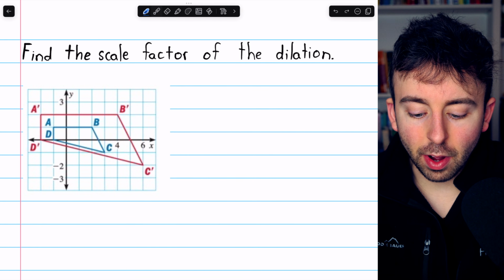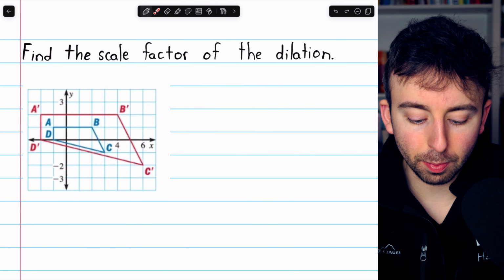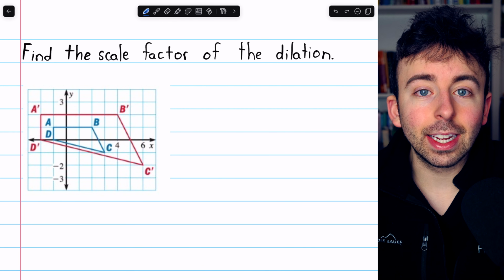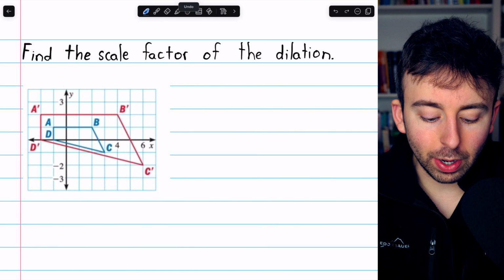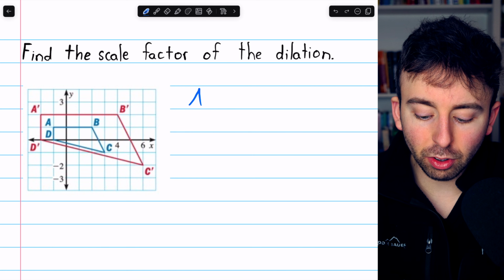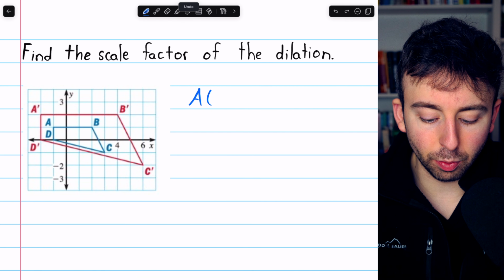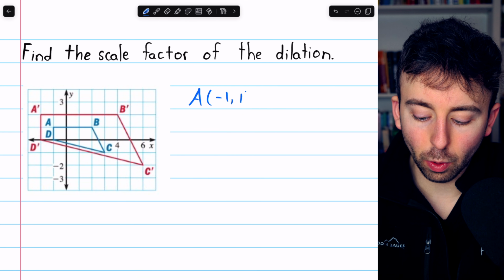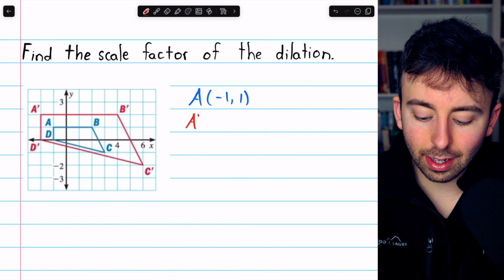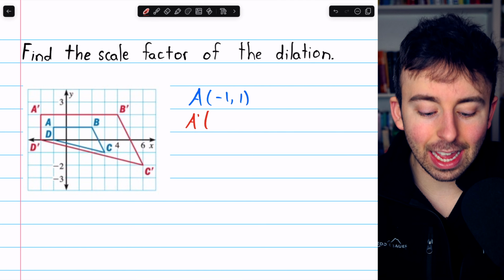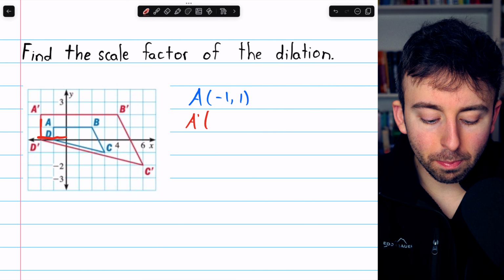Here again, we are asked to find the scale factor of the dilation. This figure is from Larson's Pre-Algebra textbook. Let's begin by finding two corresponding points in the original figure and the dilation. Let's say we pick the points A and A'. So what are the coordinates of A in the original figure? That would be -1, +1. The x-coordinate is -1, the y-coordinate is +1. Then we can find the coordinates of the corresponding point A' in the dilated image. The coordinates of A' are -2, +2.